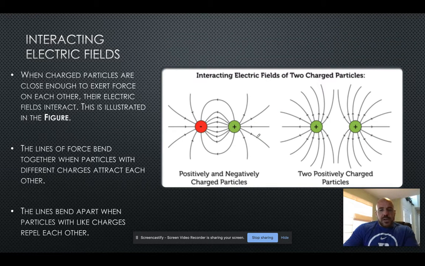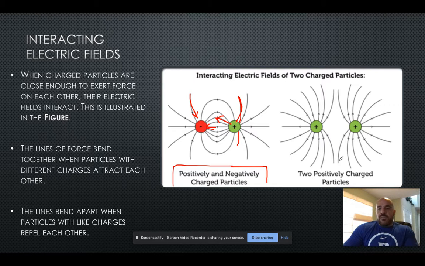And there we are. These are called interacting electric fields, meaning two fields come together. So when we have opposites, on the left, a positive, we see this picture on the left, and a negative, the arrows always point towards the negative, we said, and away from the positive. So the arrows are both pointing towards this negative side, so that's why you see these electric fields kind of join together. Now, on the opposite side, it's just too far away, but you can even see those ones are bending some. They're just not able to be pulled. There's not enough force between them.